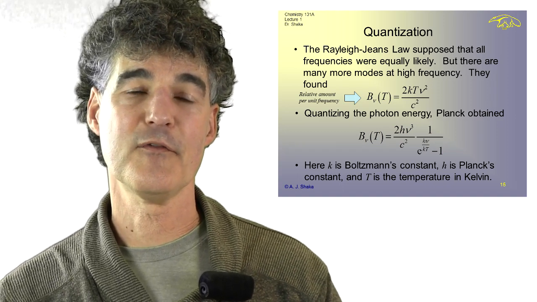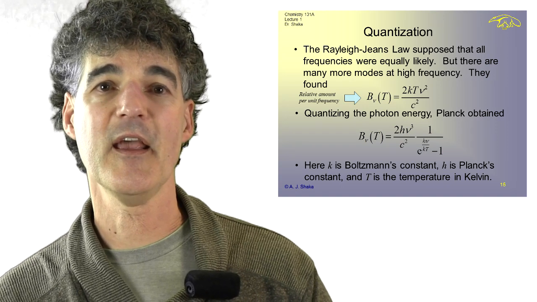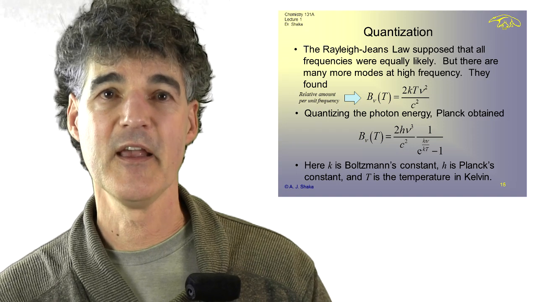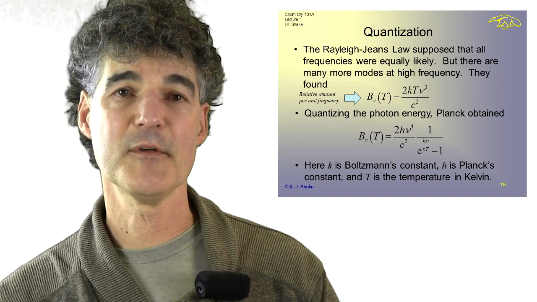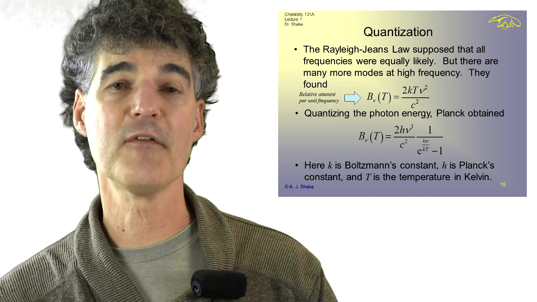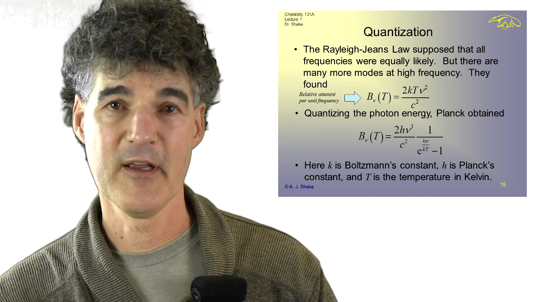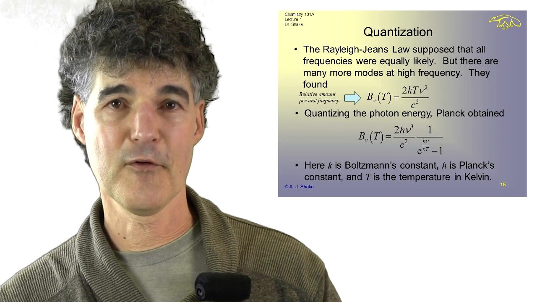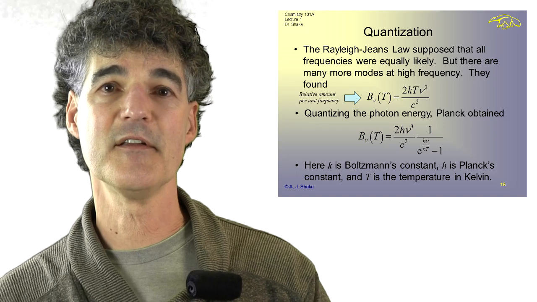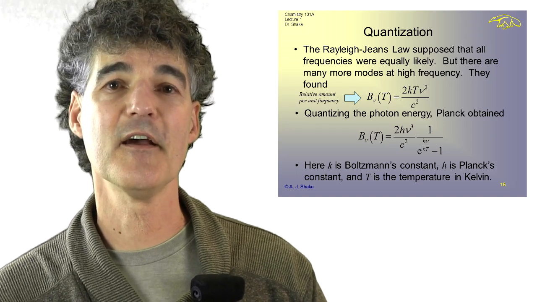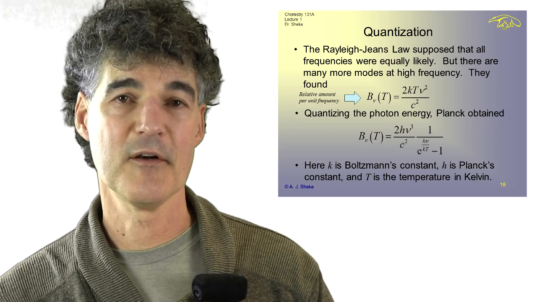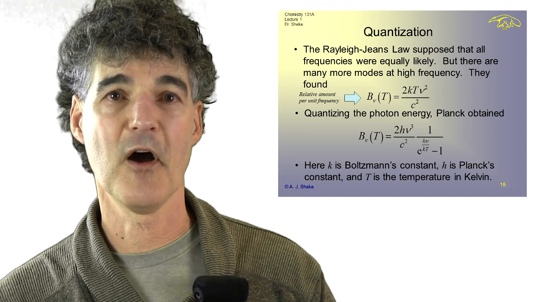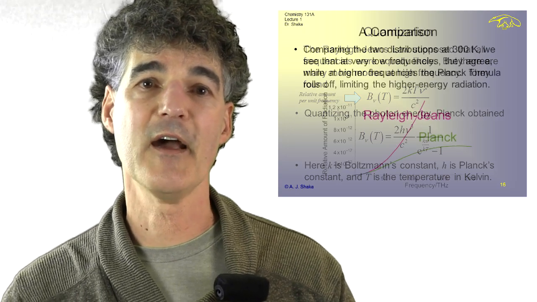And in this formula, let me remark that k is Boltzmann's constant, h is Planck's constant, and T is the temperature in Kelvin. And of course, in physical chemistry, or chemistry of any type, you never quote temperature in anything other than Kelvin, because if you do, you're very likely to be wrong if you plug it into a formula. If you quote the temperature in Kelvin and you say it's a balmy day, it's 298 Kelvin, you may be eccentric, but you're never wrong. But in chemistry, if you use any other units, you're very likely going to be wrong, so you have to be careful.